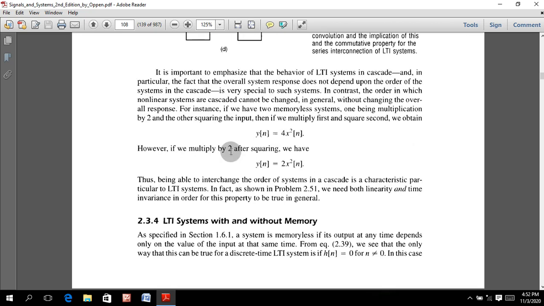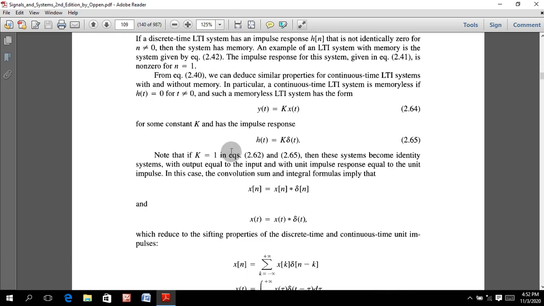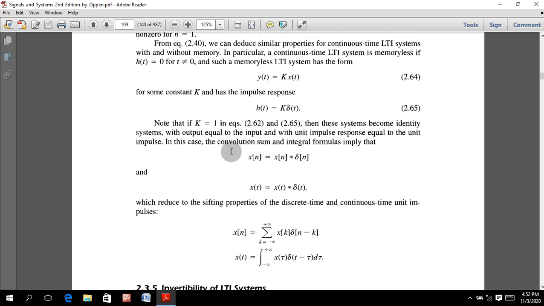What is a memoryless system, and what is a system with memory? It means basically that the output signal depends upon past input signals or past output signals. Then it will be known as a system with memory. When the system output doesn't depend upon the past signals, it will be considered a memoryless system.